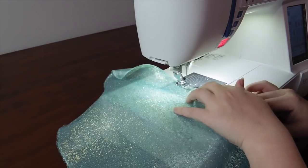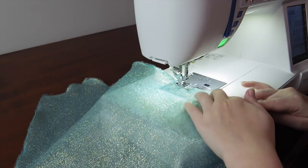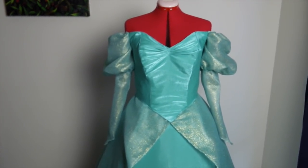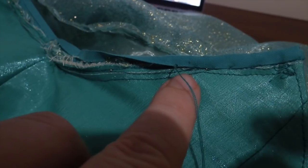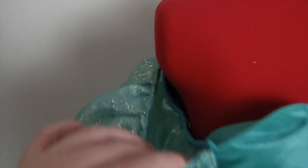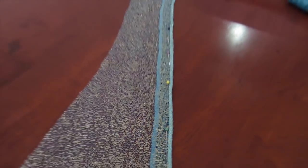The sleeves are on. They look super tight on the mannequin, but I tried it on and it is okay. I am sewing in bias binding to the seam of the sleeve and the bodice. I pricked myself — it's officially a cosplay, I've bled on it! The bodice is almost 100% done. I've added bias binding to the inside so I don't scratch up my armpits, and I've also added a small elastic ring to the sleeve edge at the point to go around my middle finger so the sleeve stays where it's meant to stay. I'm going to sew the piping, trim it, and then sew it onto the waist and shoulder lines of the bodice.